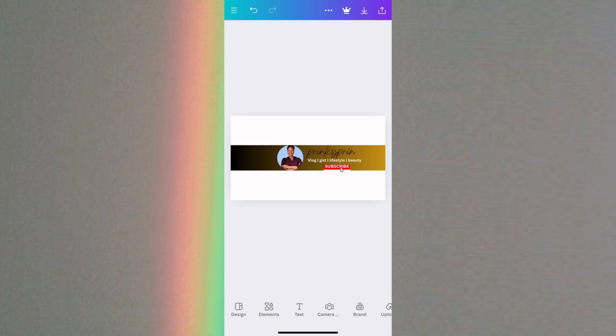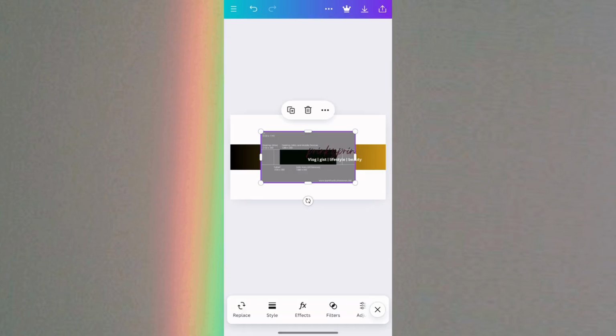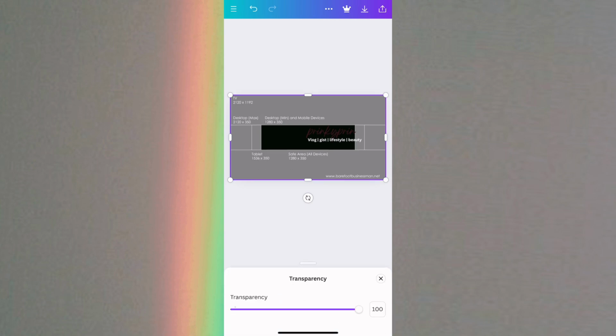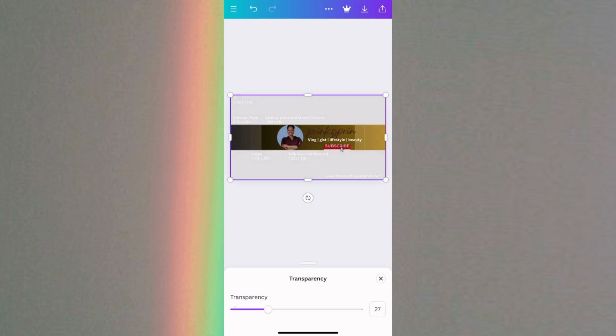Now we have adjusted everything to our satisfaction. You click on camera to import the other picture that we got from our browser, because I told you that we are still going to make use of it. So the purpose of importing it back is for us to make sure that nothing is outside of the black rectangle. So you reduce the transparency so that you'll be able to still see your image while trying to adjust the whole thing to fit in. So if anything is out, just shift it and then adjust it into this black rectangle.